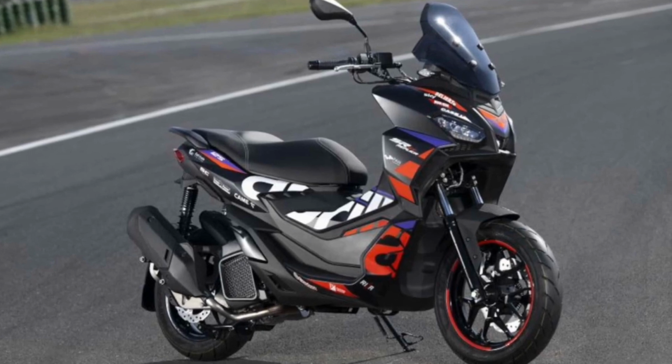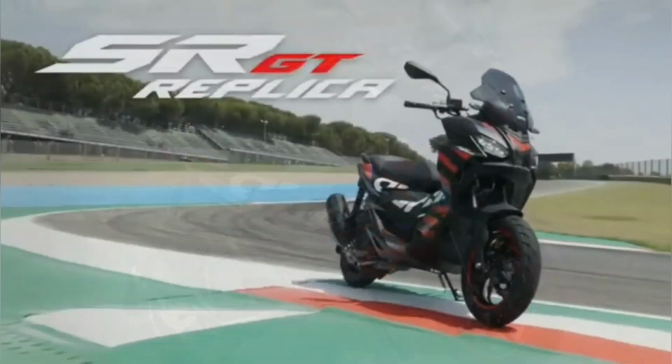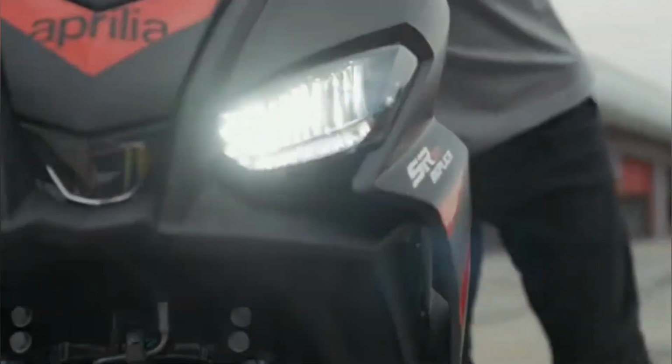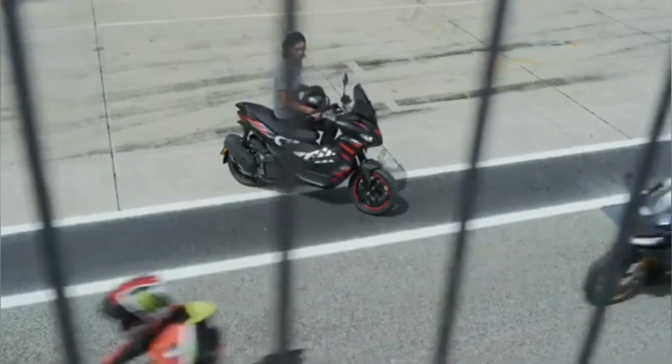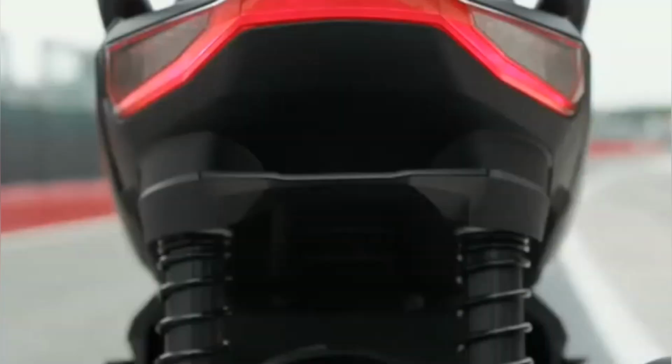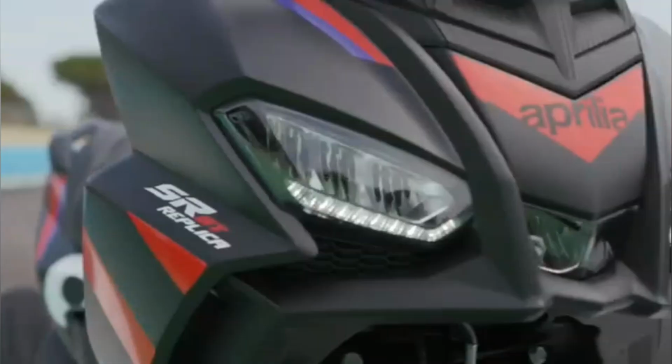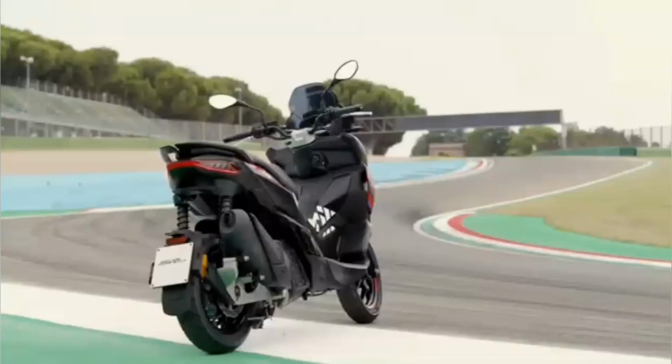Aprilia SR GT Replica is Aprilia's urban adventure scooter, in the super sporty replica version, inspired by the RSGP machines competing in the MotoGP. It is designed to rediscover the joy of everyday city riding, and over longer distances or on less traveled roads, thanks to its content which makes it the ideal companion for any situation.